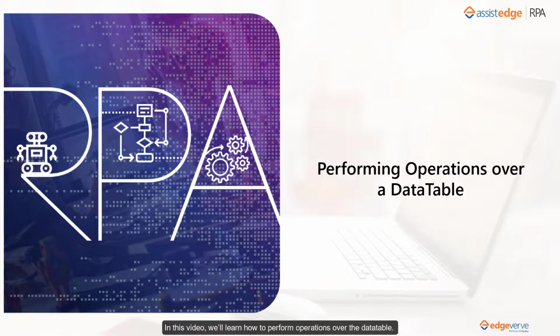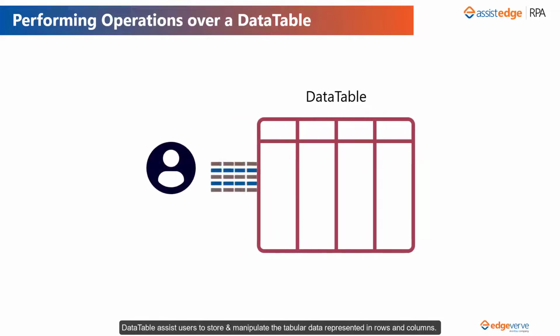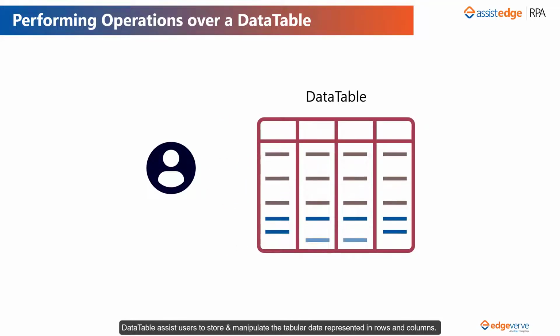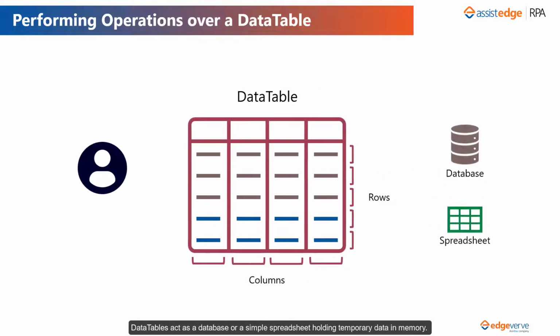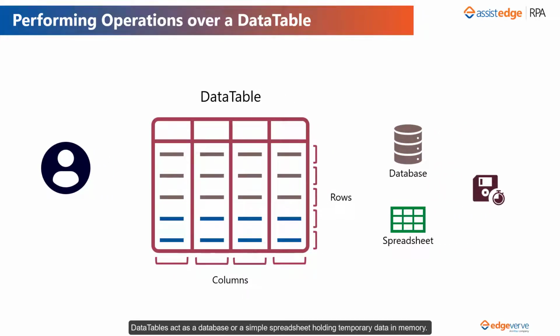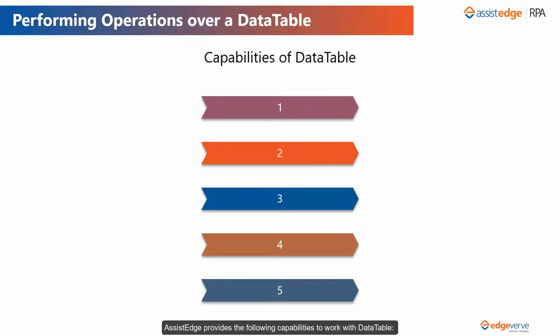In this video, we will learn how to perform operations over the data table. DataTable assists users to store and manipulate the tabular data represented in rows and columns. Data tables act as a database or a simple spreadsheet holding temporary data in memory. AssistEdge provides the following capabilities to work with data tables.